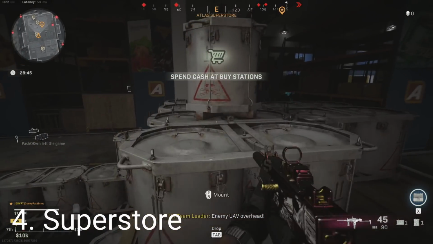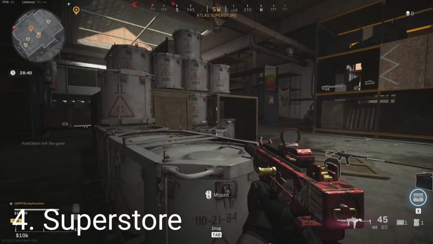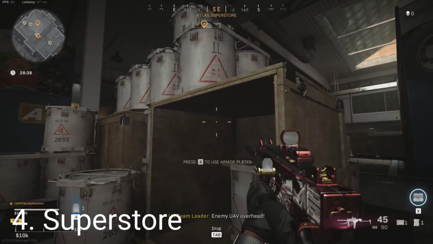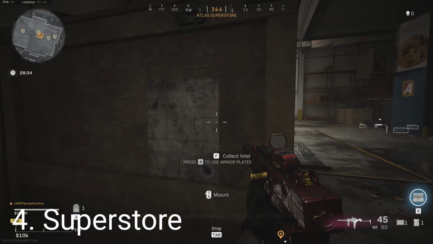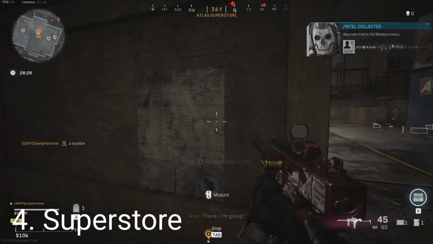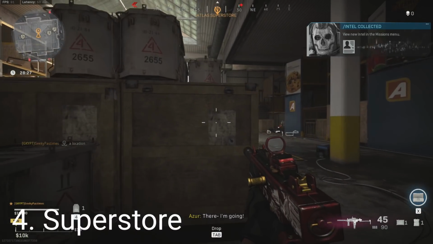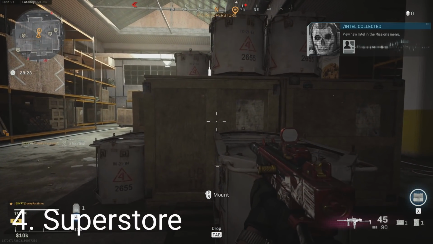You just want to hop up and find the point where you can interact with them. There we go. So it's just on the side of this box. You can press F to collect the intel. Right in the middle of Superstore. Just there. And it's that almost like shipping information on the side of that box. Then you can back out the game and go find the next one.